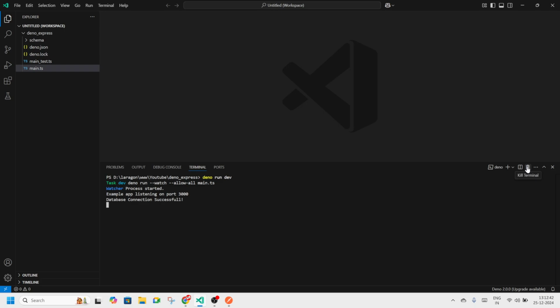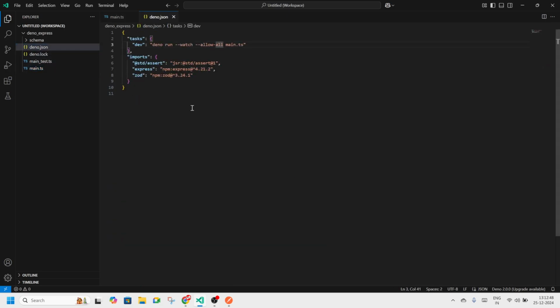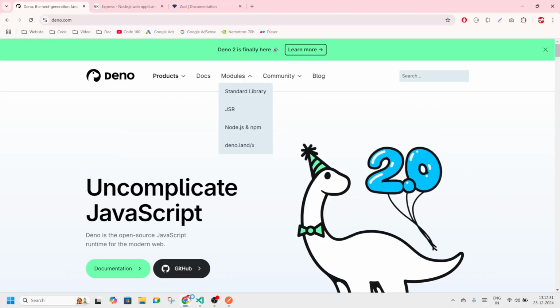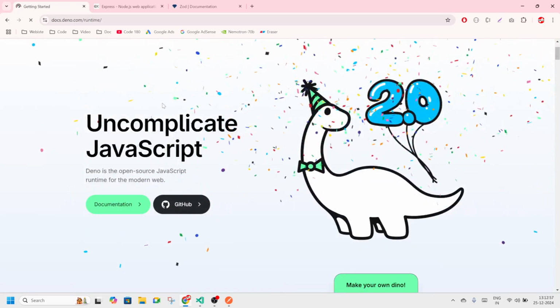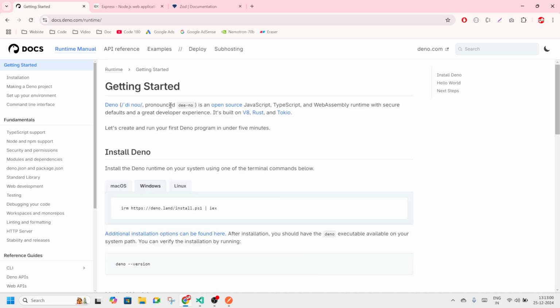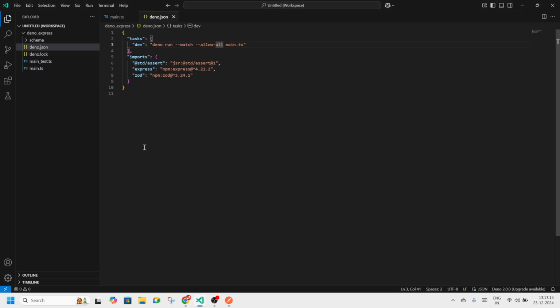Actually, I would like to stop the server here. Okay, so diving into the code, first we need a Deno application, and I have created a simple one. You can go into the Deno documentation, and first install it according to your OS. Next, you can create an application like deno init my-application, and that will create an out-of-the-box application. Deno started with TypeScript; it by default chooses TypeScript, so I have used TypeScript over here as well.